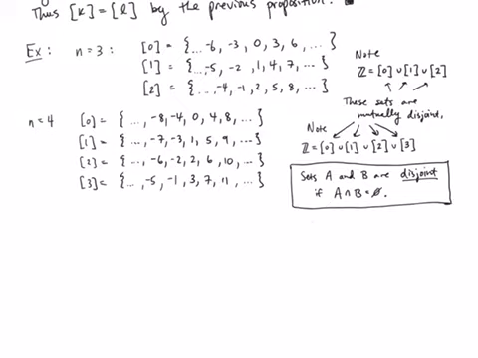The equivalence class of 1, that's everything which exceeds a multiple of 3 by 1. You can see you have 1, 4, 7, -2, -5, right, extending in both directions, just adding 3 as you go to the right, subtracting 3 as you go to the left. And the equivalence class of 2 is everything that exceeds a multiple of 3 by 2. So adding 3 to 2 as you go to the right, you just keep adding 3, and you keep subtracting 3 as you go to the left.